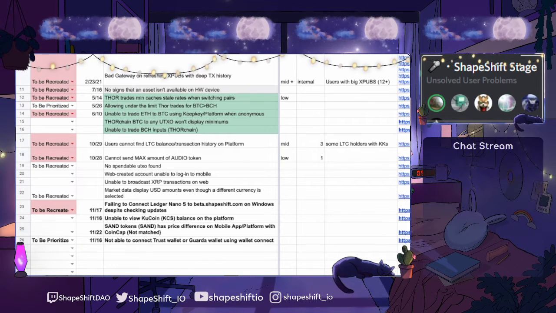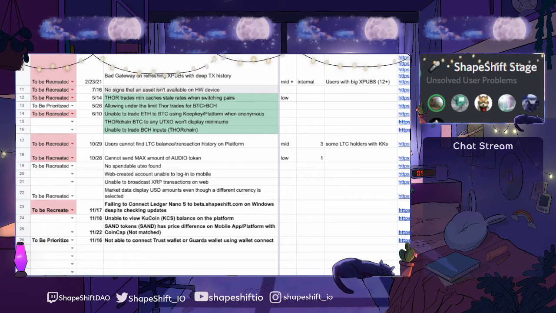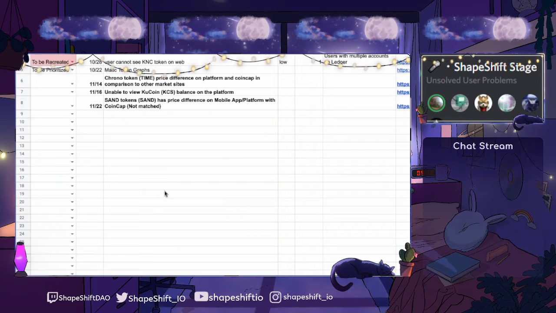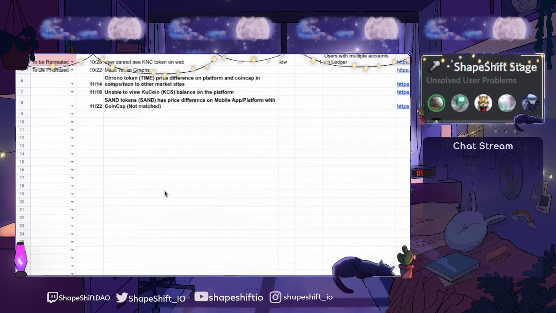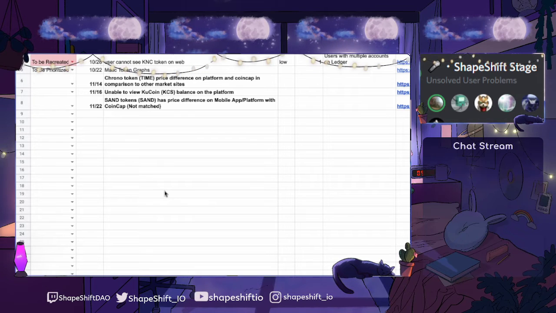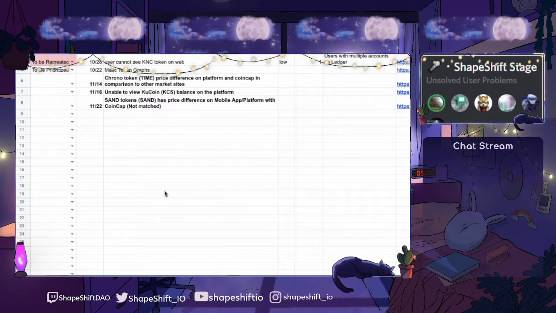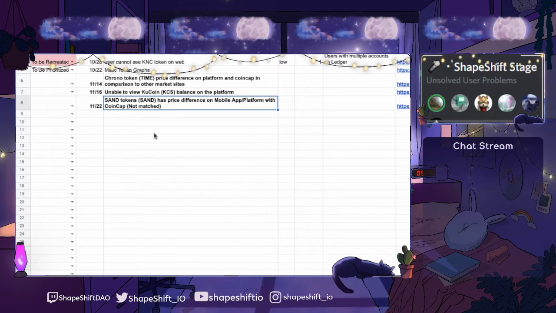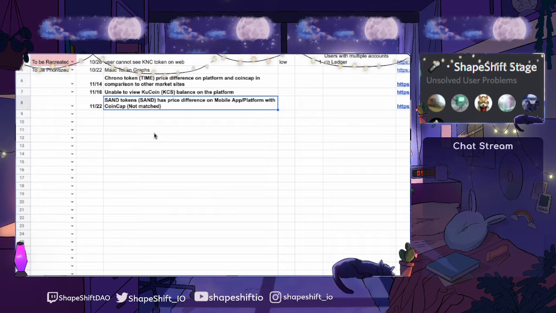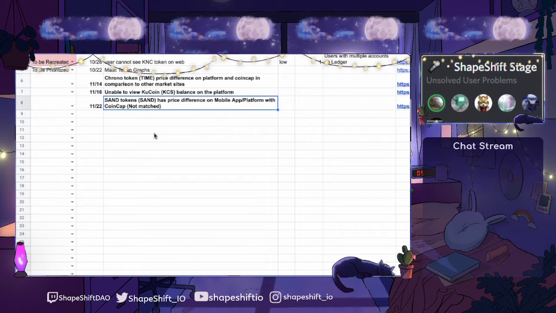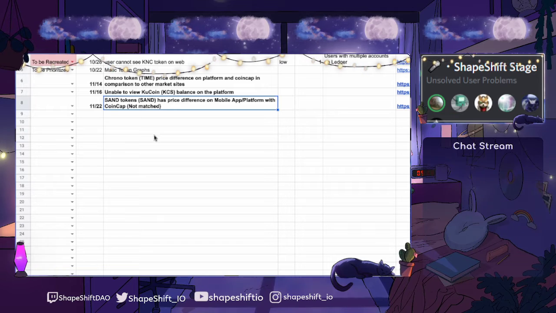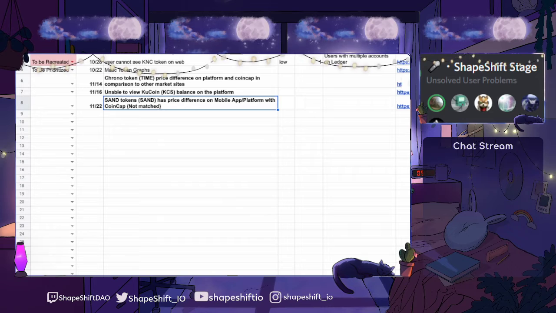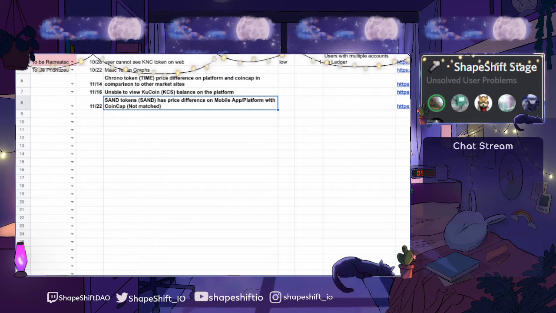I did create a new sheet for single asset issues because, as discussed with Fox last week, we could collate all these single asset issues, and if it reaches a certain amount, maybe 10, that's when we can assign a dev to it. It's duplicated at the moment, but I just wanted to list it there so we could talk about it. Right now, it's about 7, if I'm counting it right.